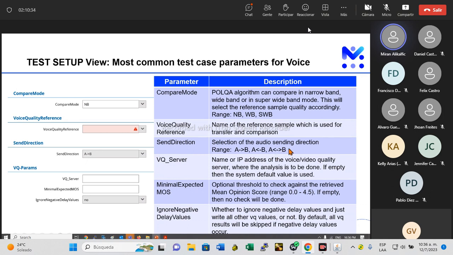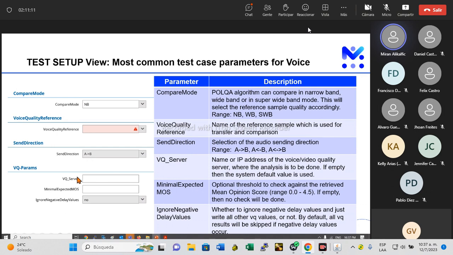So this is a voice quality scenario, and sometimes for our customers, it's only important to check the voice quality on the B side. So if you are running your outbound roaming tests, you want to know the quality of call for your roamer who is registered to your roaming partner. So your subscriber registered to your roaming partner, in this case, is the B side. So you are interested only in voice quality on the B side.